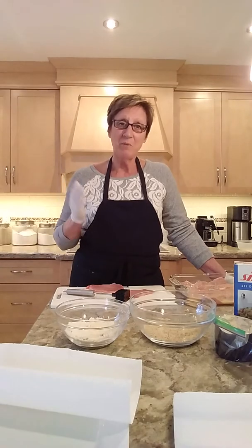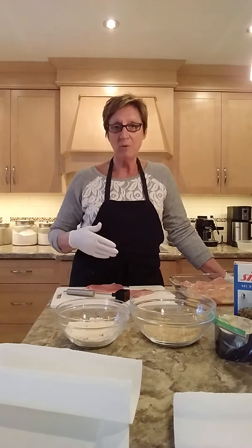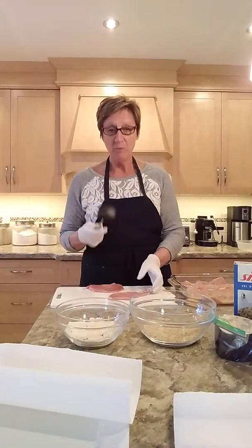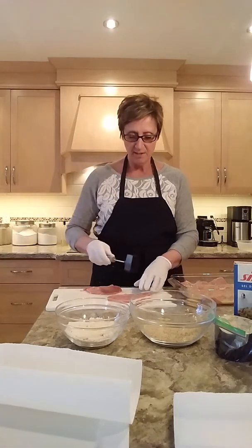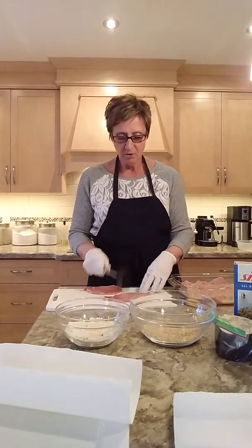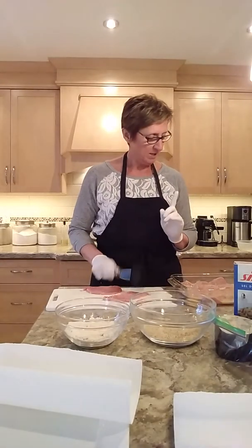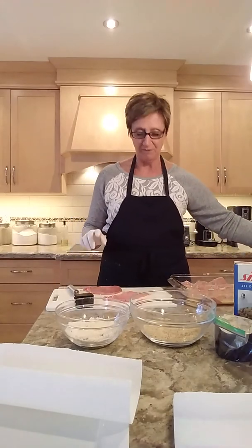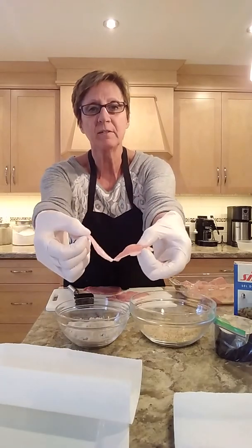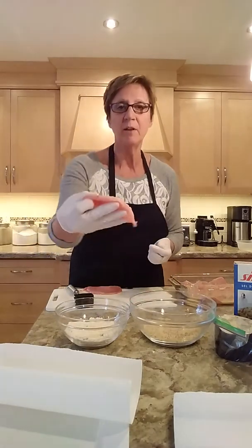Before my mom used to make it, she'd of course get the meat, and we pound it out. So you've seen one of these tenderizers. You pound out your meat. Before you do that, I forgot to mention that you need to cut off the fat. See the fat? I cut that off from around the edge.